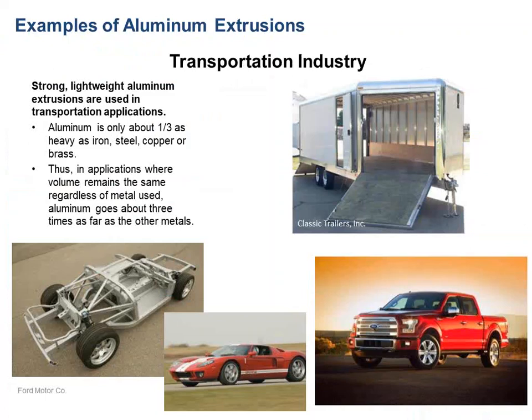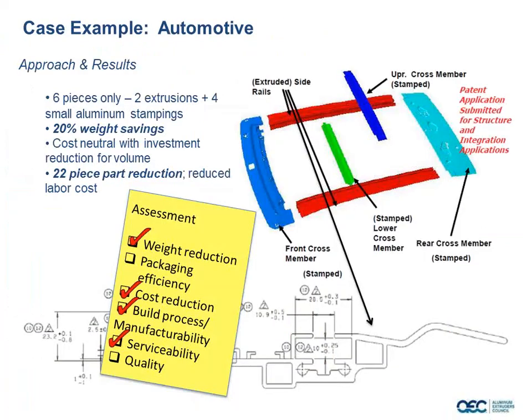The transportation industry, we talked earlier about the Corvette and the subframe of this, the body in white applications, but also the strength of aluminum versus the steel, copper, high-strength steels, etc. It is a great opportunity for taking weight out, bringing structural integrity to the vehicle, toughness, robustness, and here are some applications where it's being used.